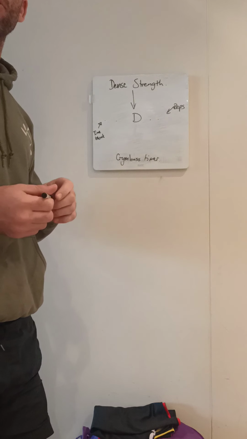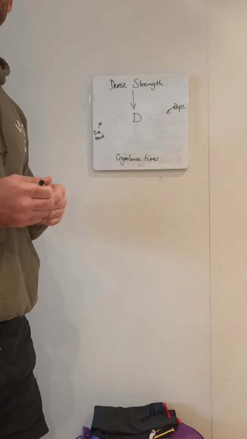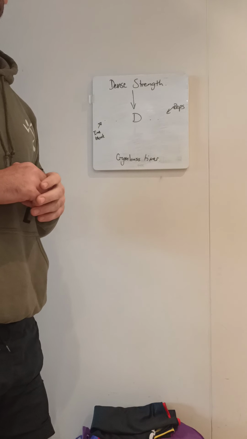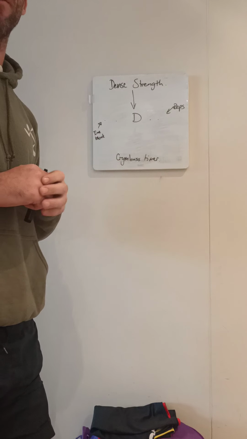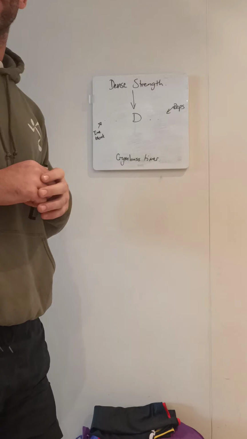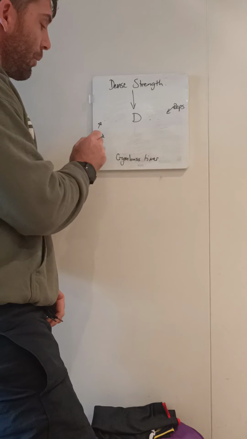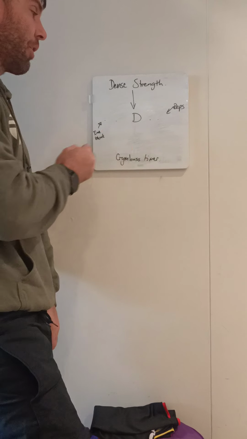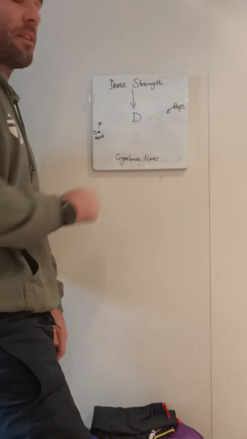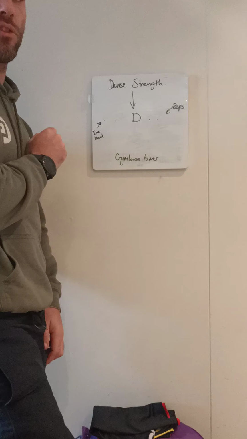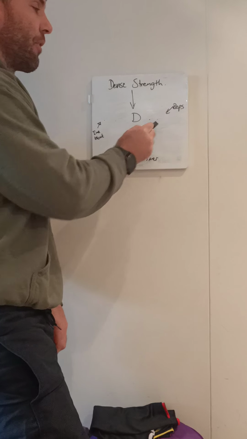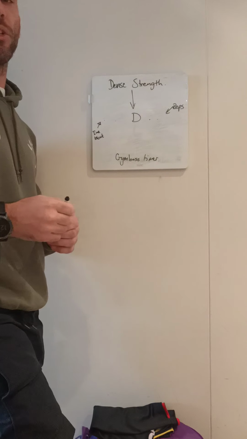You may see this in your programming and it's going to be clearly identifiable because it'll be where it tells you how many sets and reps you've got to do. It'll be written like so. There'll be a number here at the front, which I'll explain in a second, is the time block. The big capital D in the middle, which stands for dense strength, and then a number here at the back, which is actually our repetitions.